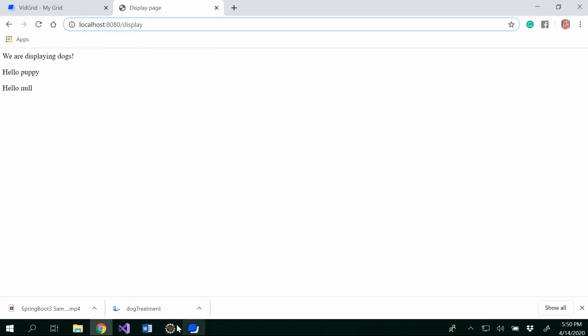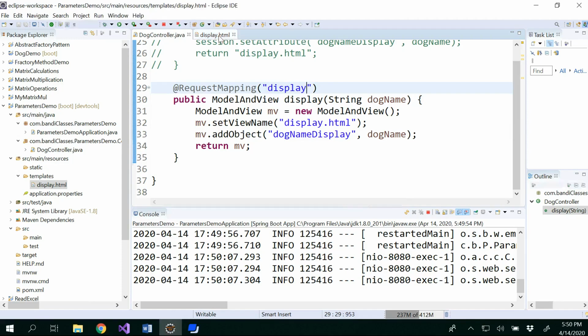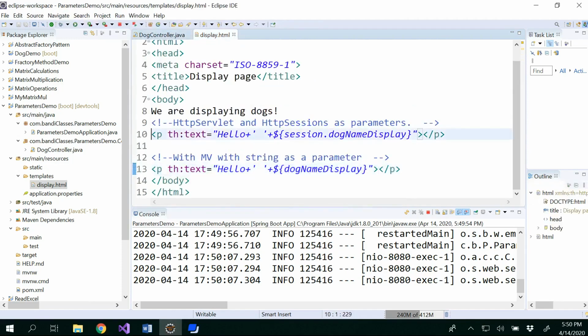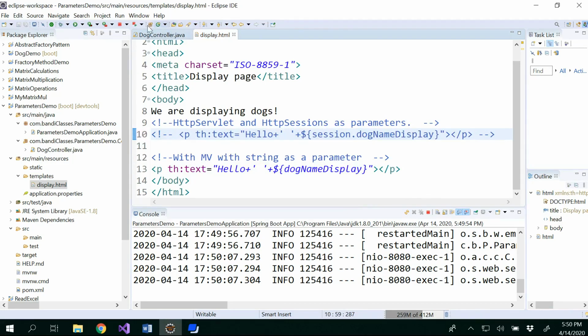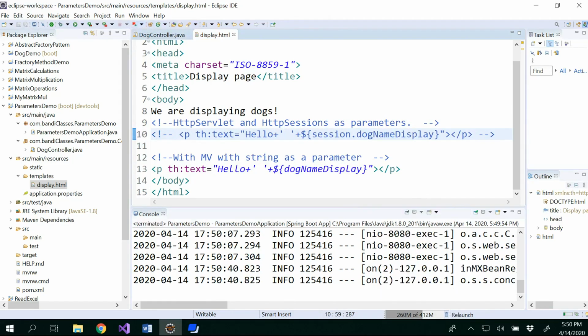We are getting this from the previous session. Let's comment out this code as well. Run it once again.